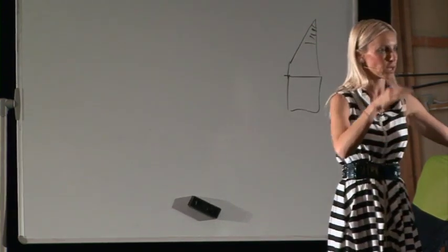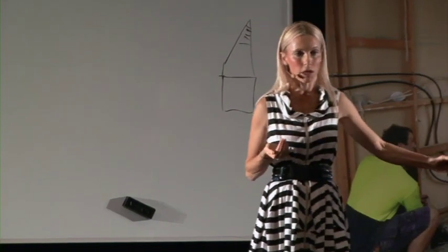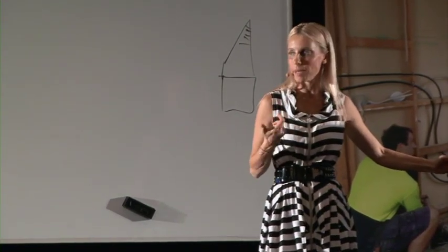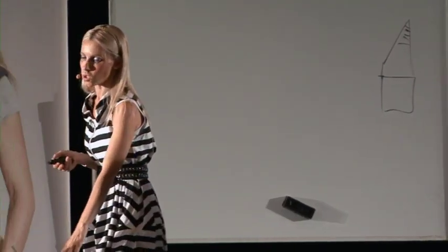It might be hard to gauge that right now at the level you're starting at, but you get to a point where $1,000 or $2,000 here won't break the bank. I'd rather take control of a property as soon as possible and make the decision whether to pursue it. In other states of Australia you don't have that option — as soon as you sign a contract it becomes binding. So be very careful about what contracts you do and don't sign. This is why you need a property lawyer. I'd encourage you to have a quick meeting — half an hour to an hour — to find out the situation in your own respective state.